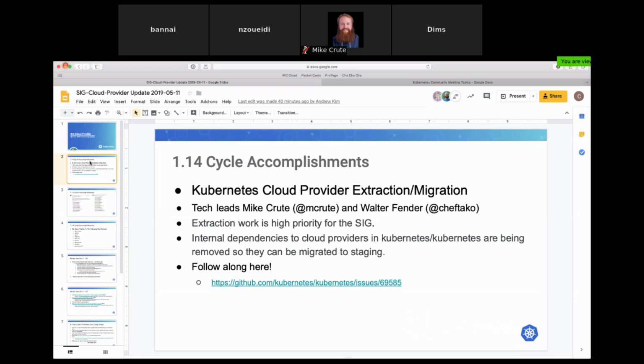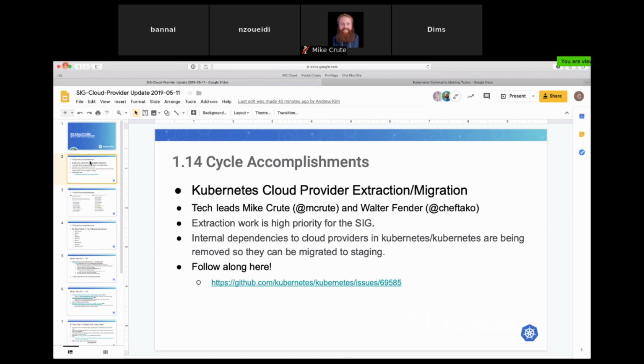Rather than have the functionality for all of the different providers and tools in there, it can instead load that functionality and provide services with different providers. But as it stands right now, a number of cloud providers are deeply integrated into the Kubernetes code base, and we're working on moving all of those providers out.